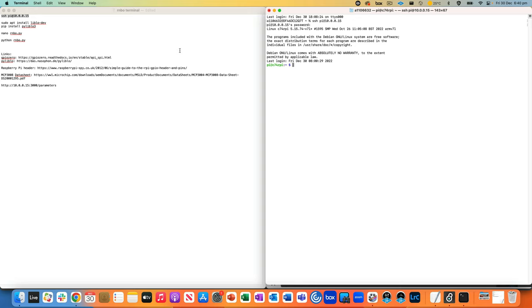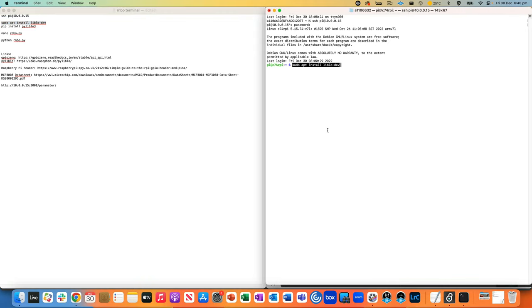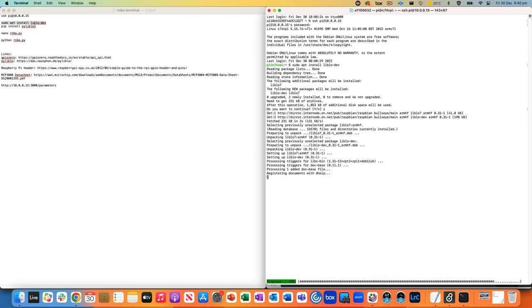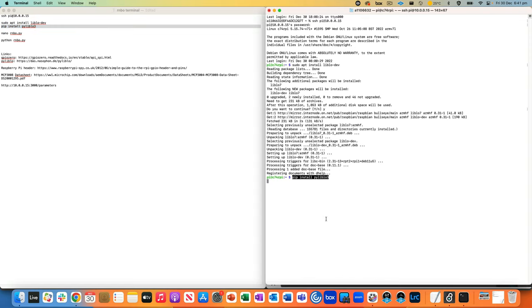So we're using two libraries for our code, but one of those we have to install. So pyliblo we've got to install. Just going to go ahead and do that. Yes, we want to continue. Then install the Pi version of it.